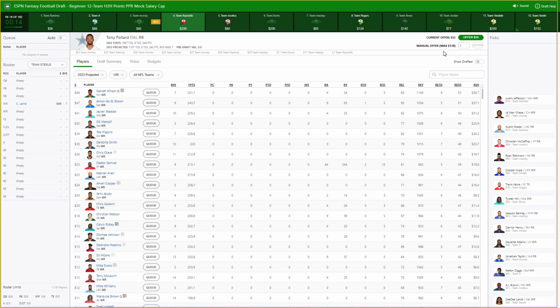And it's just a good way to go about things, understanding that I don't feel like I got any worse by letting A.J. Brown slip, but then getting CeeDee Lamb. So that made sense there, saving myself a couple dollars that I'm going to be able to use down the line and really give myself some more depth. So $3 might not sound like a lot, but when you get towards the end of your draft, it really can be a huge deal.